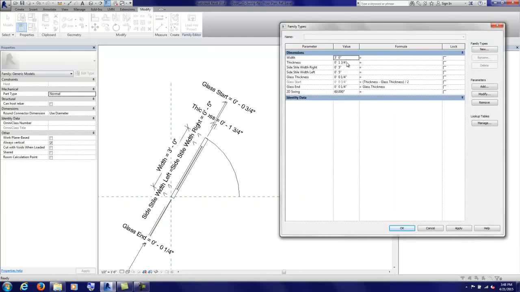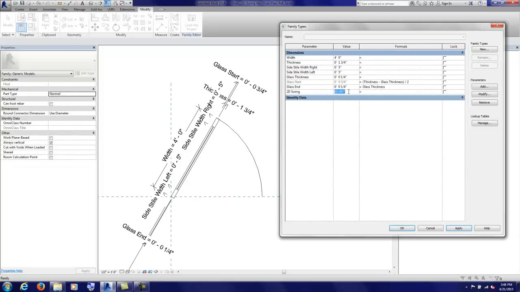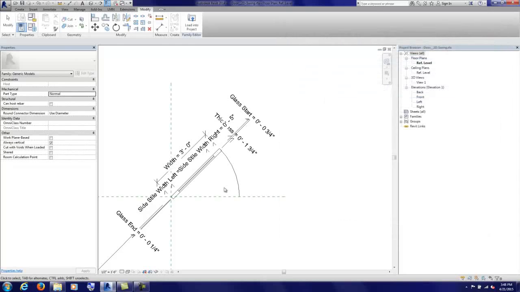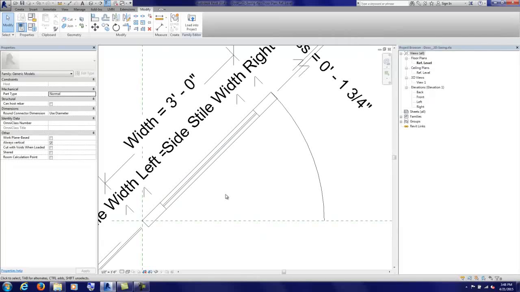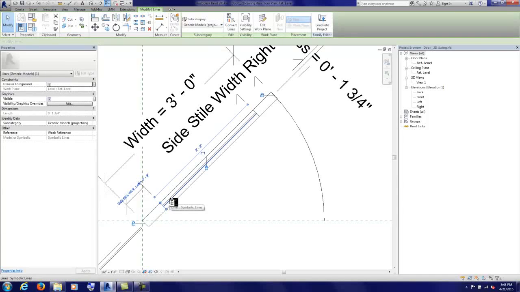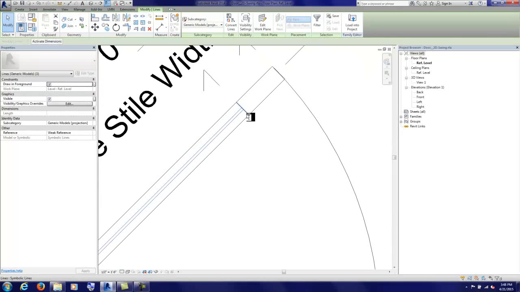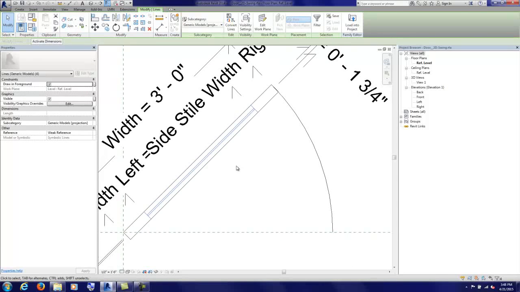So I want to test out a couple things. I want to grow the door, let's say to 4 feet. Everything moves, and if I change my door swing, everything moves correctly. So the only last thing that we need to do is, because sometimes this is going to be a solid door and sometimes it'll be a glass door, I'm going to select all the items that would represent a glass door, which are basically the lines that I've highlighted here.